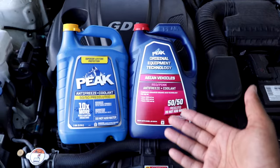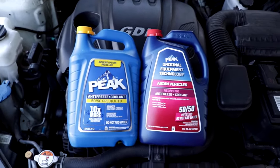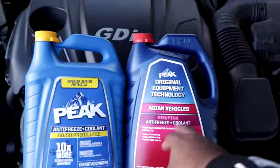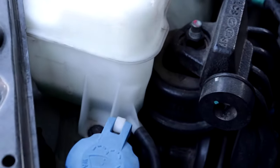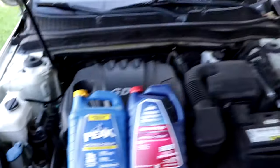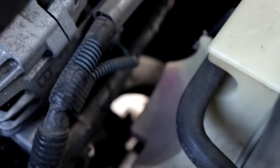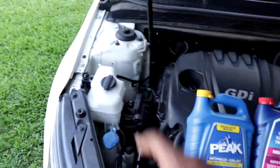So if you were to go to the store and somebody were to say, well, what type of car do you have? Well, I have a Kia. Well, I see Asian vehicles, so I'm gonna think, well, I can put this in there. And if you don't have any coolant already in your tank, you wouldn't know what color the previous coolant was. Luckily, I have some green left in here. If we go over to the Toyota, you can see that it's red. But if you have a leak or you have an issue and you don't have any coolant in your engine at all, or in your radiator or in your reservoir, you wouldn't know.